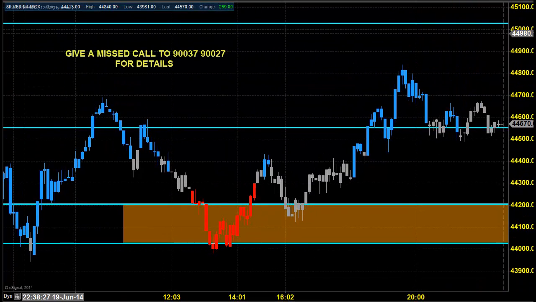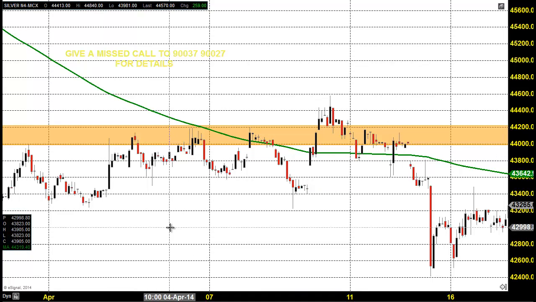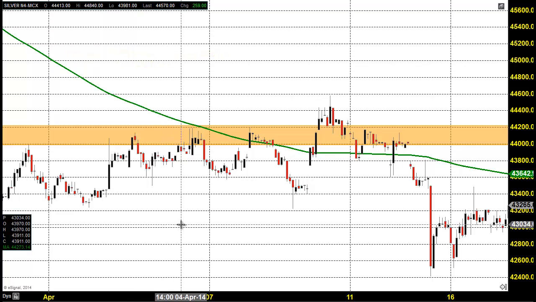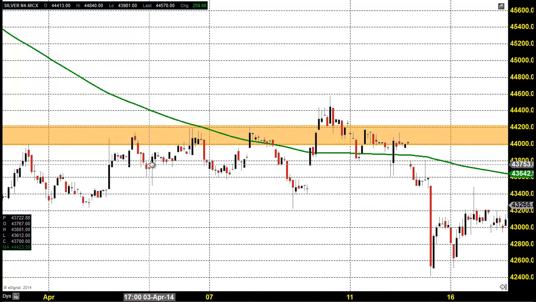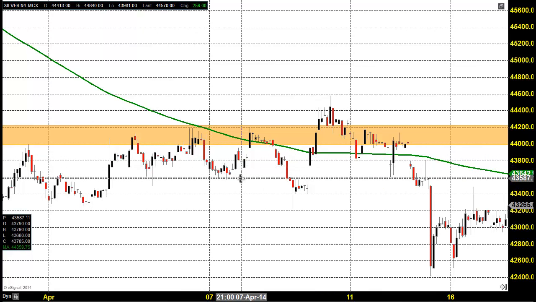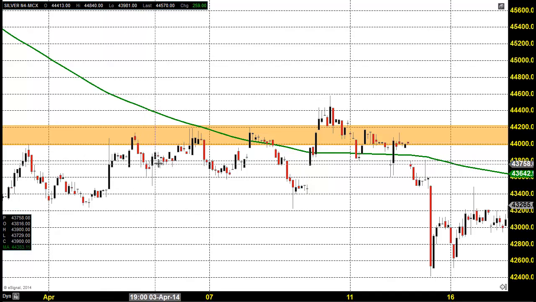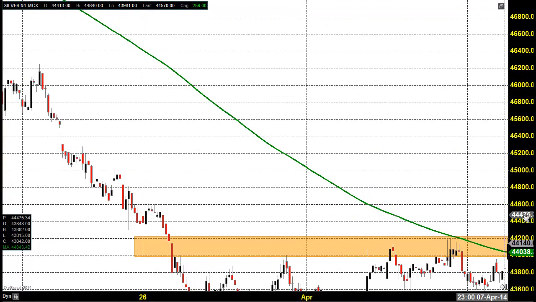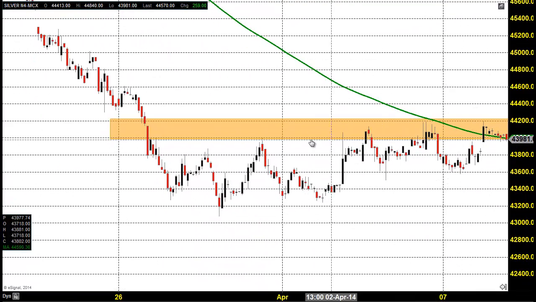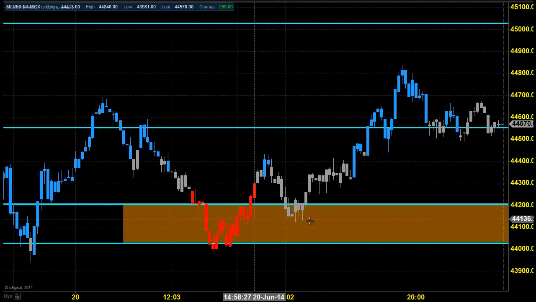Now we are going to see the 1 hour chart to have a clear idea in silver trading. This is the 1 hour chart for this particular contract, which means every single candlestick here represents 1 hour. Whenever I place a cursor on any candlestick, we can see the date and time below. This particular zone, that is 44,020 and 44,200, I have also marked in this current trading session.